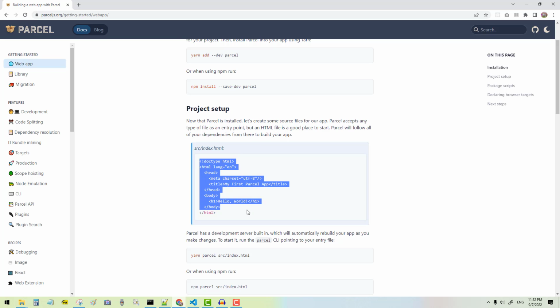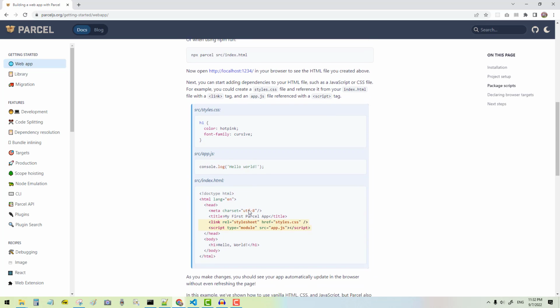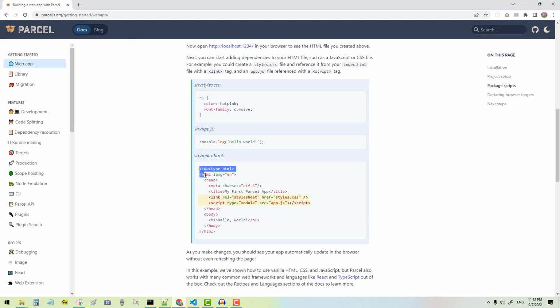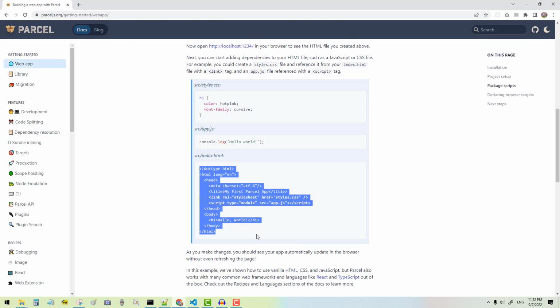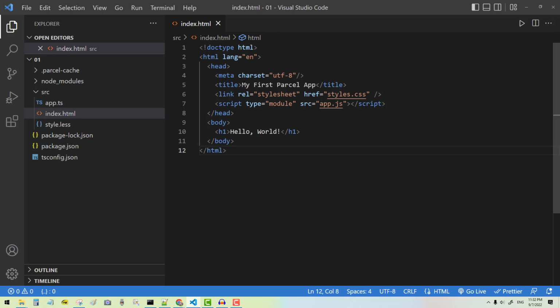Keep scrolling down to the HTML template code. Copy and paste it into the index.html file and make a few updates.